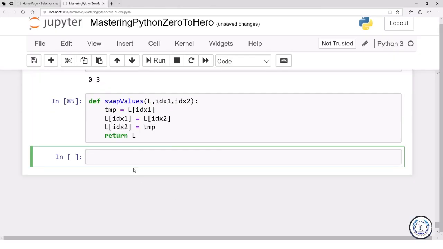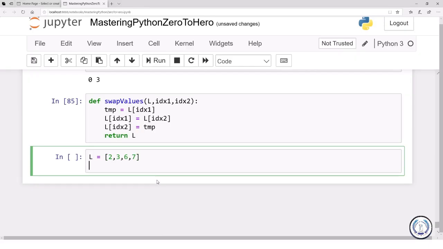Great. So let's just check whether the two values are swapped or not. Let's say the list is 2 3 6 and 7. And let's say we want L2, that is swap values, and we pass the list, and we want the values to be swapped at position 1 and position 3, where at position 1 the value is 3 because the position starts from 0, and at the third position the value is 7.